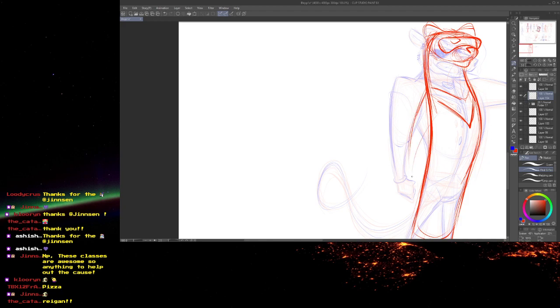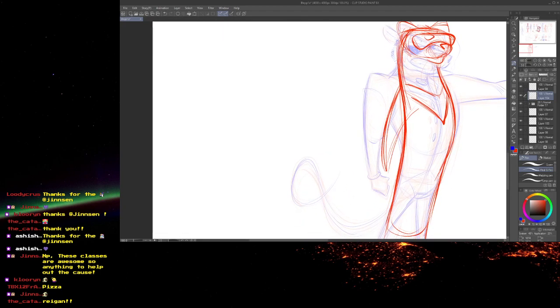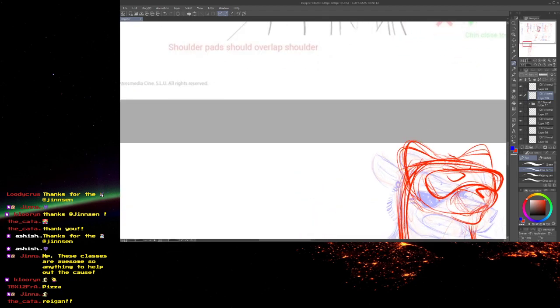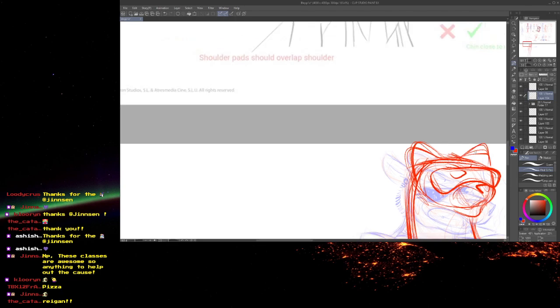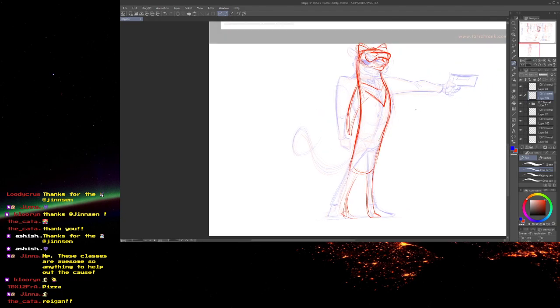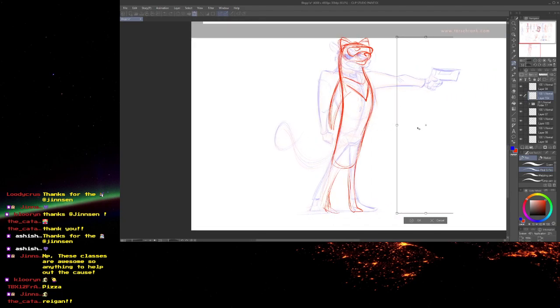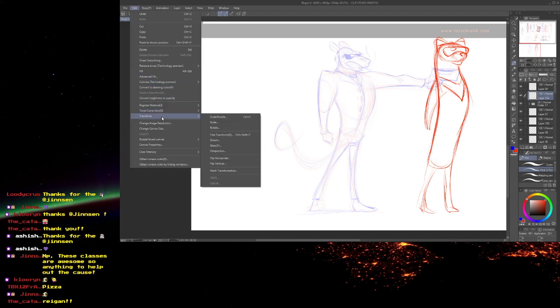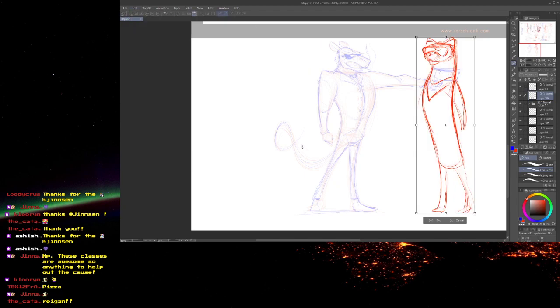I actually kind of want to make this ferret a hero now, the way he's shaping up. Those look like Plastic Man goggles for the shades. Yeah, this looks way more like a hero. Let's go with that. Okay, the rat is the villain. The ferret is the hero. The ferret might be some kind of parkour character who doesn't necessarily have a gun. So maybe skew that a little bit.